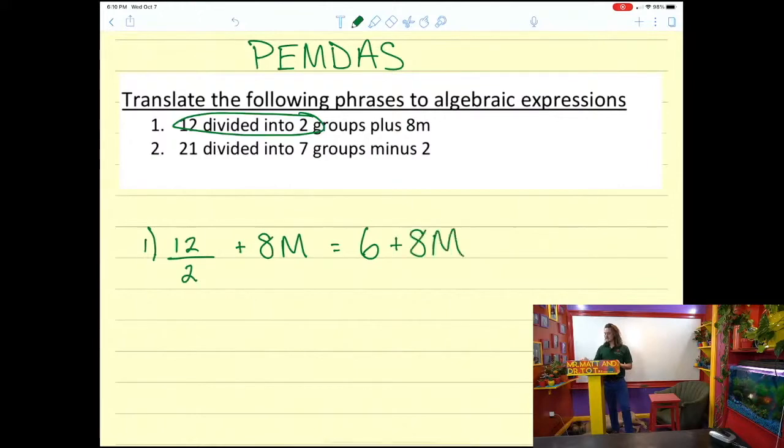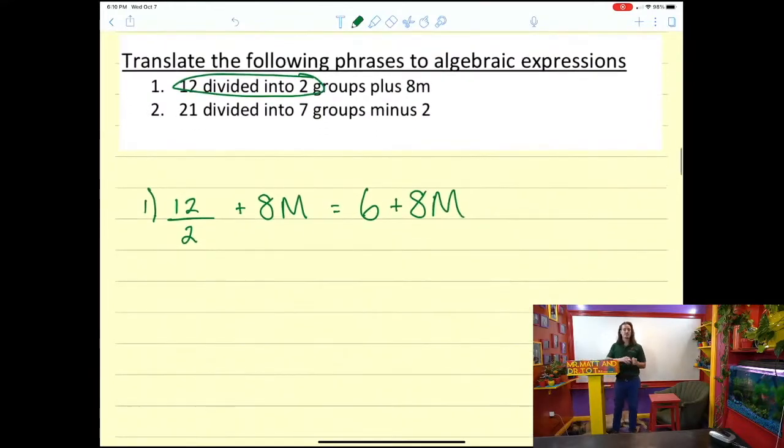In order to combine terms, they have to have exactly the same variables to exactly the same degree. The 6 is a constant value. It doesn't have a variable attached. The 8m is a 1 power variable, or a variable to the first power. There's implicitly an exponent of 1 here. When the exponent is 1, we don't write it, because anything to the first power is that same something. So here, when we say 8m, it really has a different power than the constant. We would consider the constant to have a power of 0 because it has no variable attached to it.